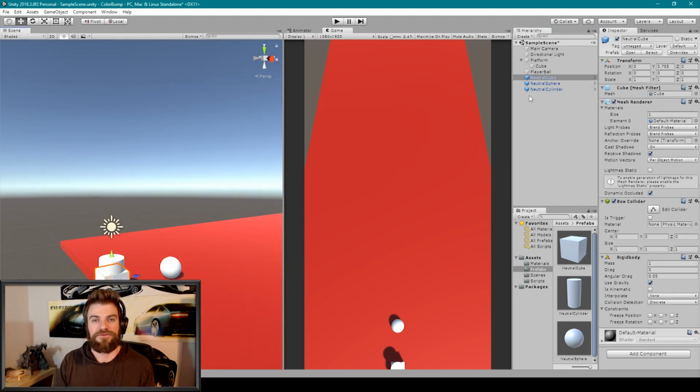Alright, so I have these 3 basic shapes which I've created neutral object prefabs out of. If I wanted to, I could add more and I could model more, but I'm going to call it good for now. Now the next object that our ball can interact with is what we'll call enemy objects. And these are usually the same types of shapes and they can vary in size, but they're usually colored something different.